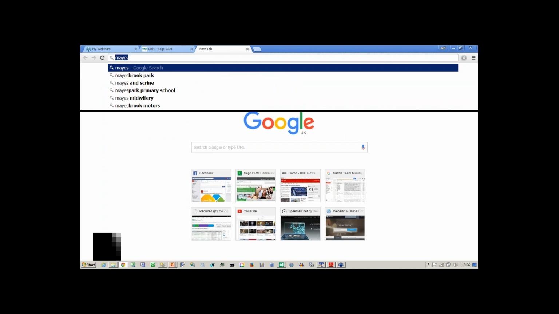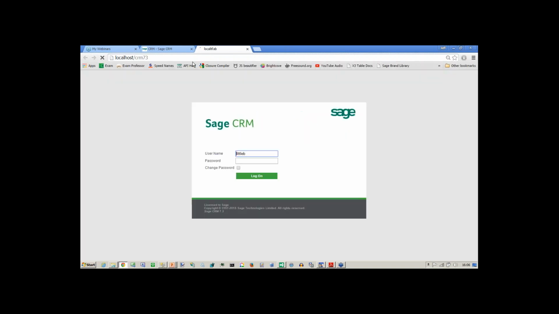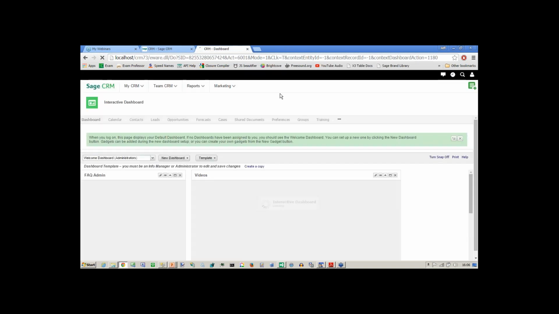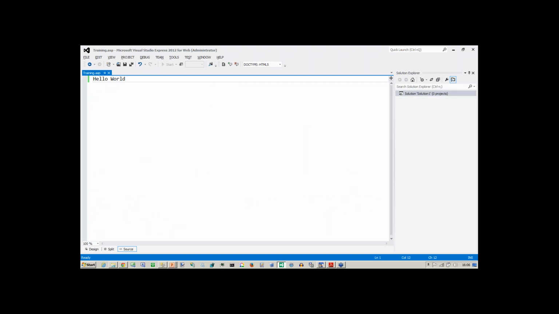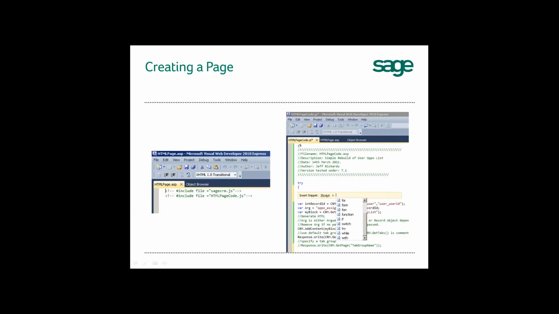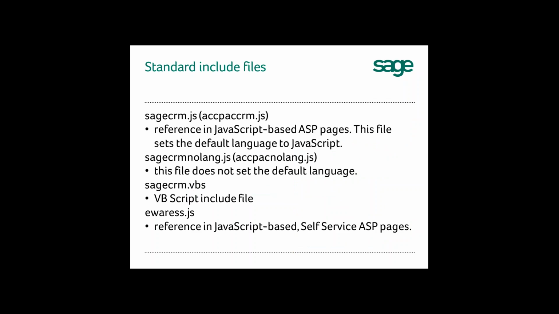So if I run as another user, in this case, let's go and log on as Susan May, we can find that there's a tab training, and if I click on it, we get our hello world. So we've got the basic page in place, and we can start to develop this idea using the API.